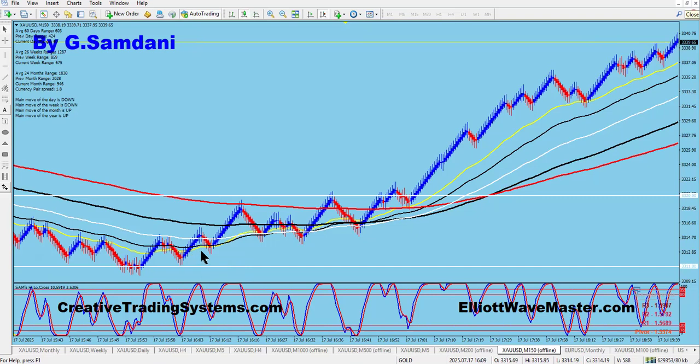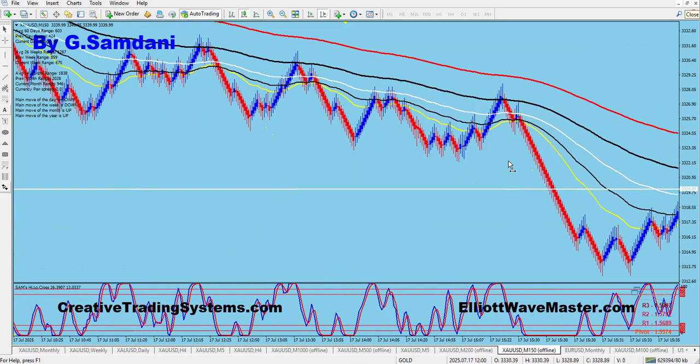Then you see that slightly it goes up and the yellow is above the black, still staying above the black. Here it is opening up even more. So this was the entry that I took. This is the first time here the yellow went above the black and then stayed above. That's what you need.